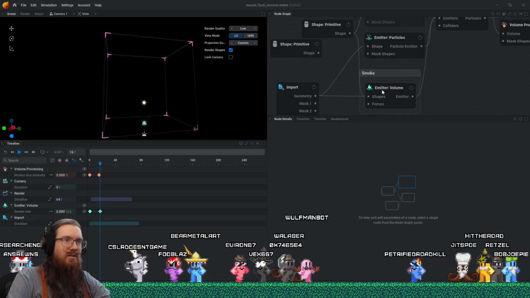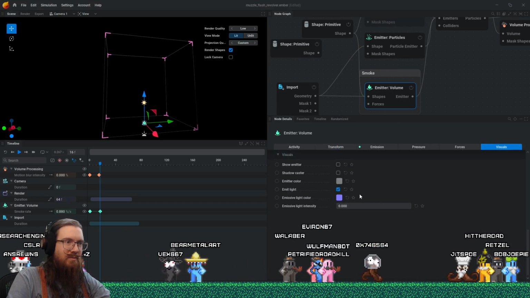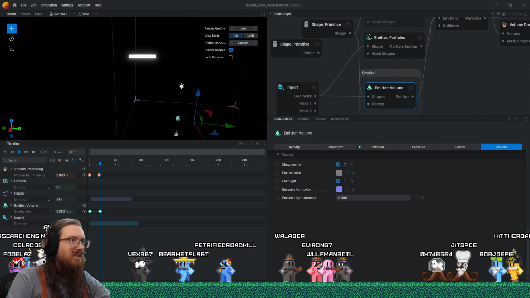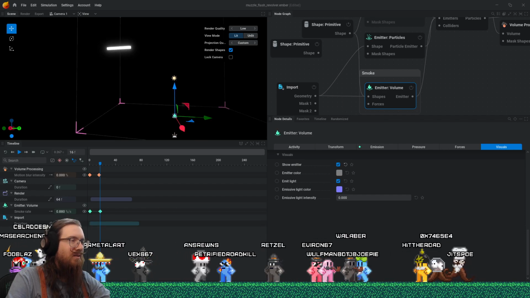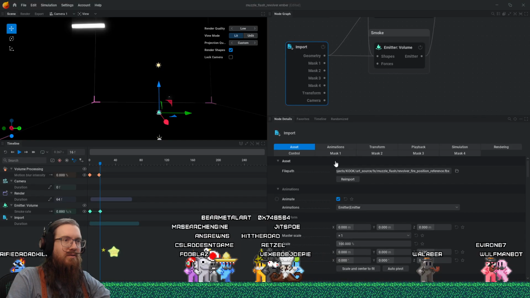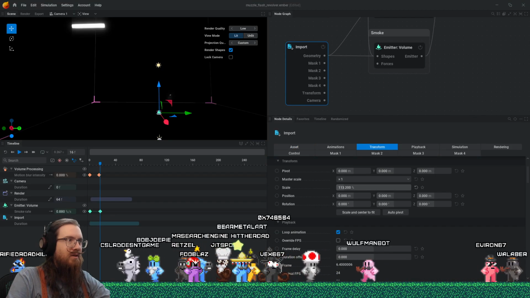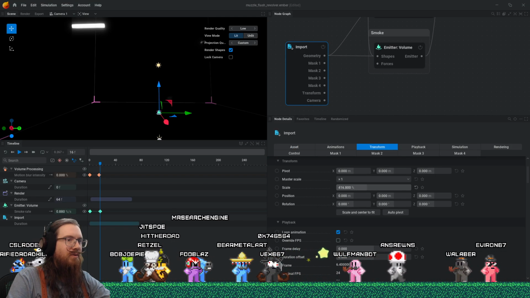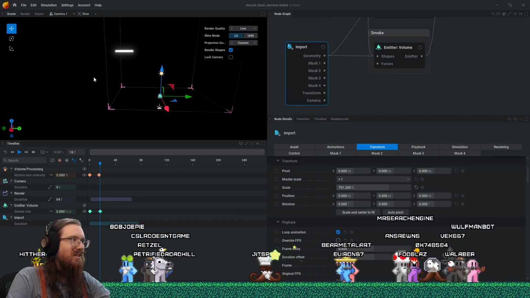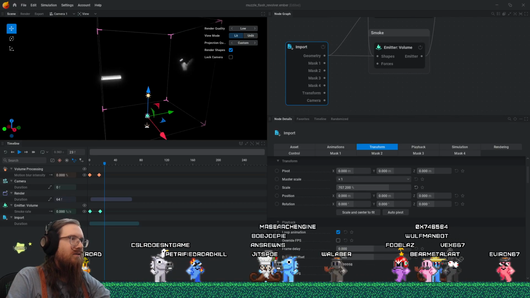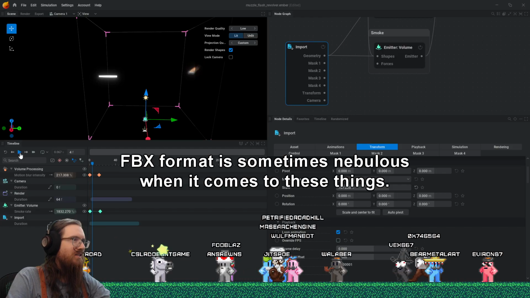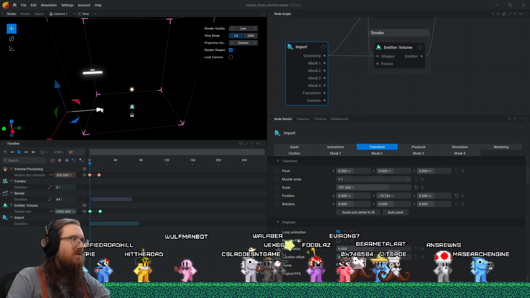I'm going to put it in this emitter, and on this one there's a visuals option, and we can do show emitter, so we can see where the original one is. Basically, we want to align the new one that I made with that. We're going to take our import, go to the transform, and scale that up. You may need to scale it up as big as 2,000 or 3,000 depending on how large this volume is. And what's interesting is that this import seems to be oriented correctly, so I guess we don't have to do that rotation. We can just scoot it over here.